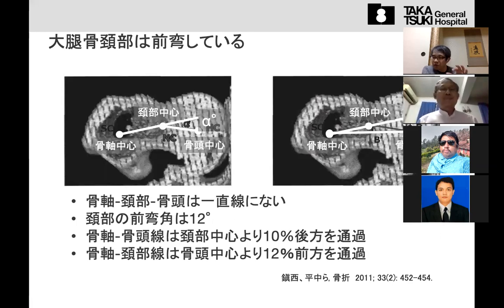Femoral neck is not straight. It's bent posteriorly. This is the axial size of the femoral head. This is the femoral shaft center. This is the femoral head center. This is the femoral neck center. So these relationships come like this.